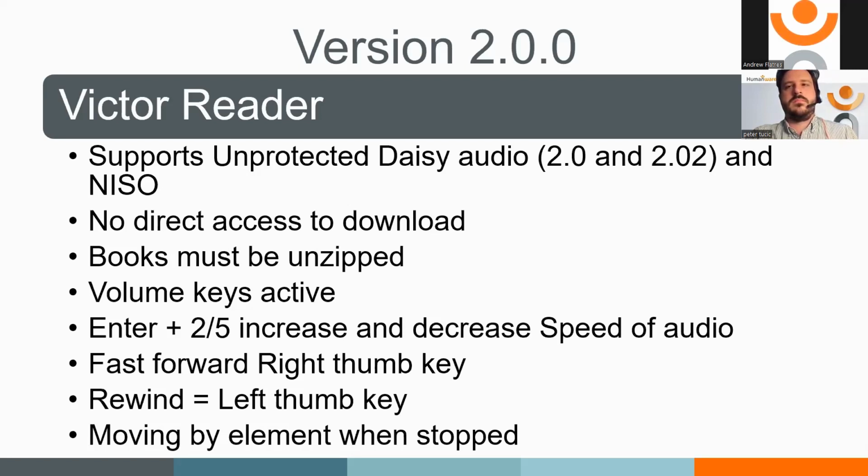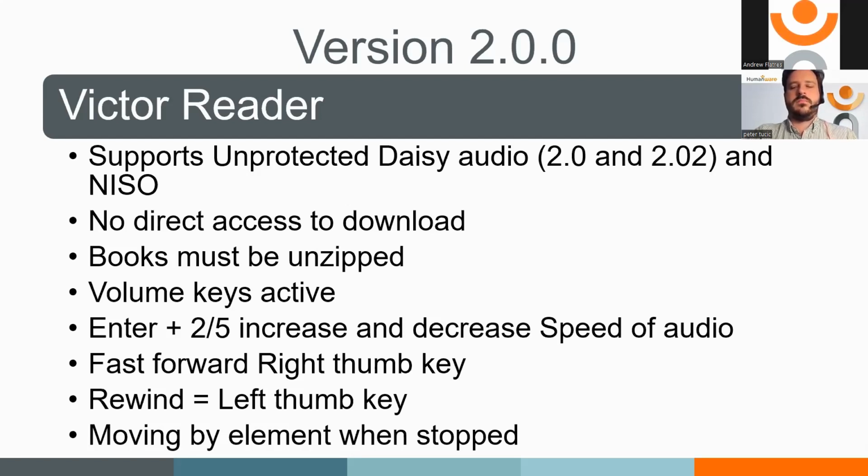However, we have introduced 2 new shortcuts. When you're reading an audiobook and you are in the stop position, say you're playing a book and you decided to pause it because there's a knock at the door, and then perhaps you wanted to go forward or backwards by a different element, you can now press space 4 and 6 or space 1 and 3. Think of the traditional Apex side of things. When you're navigating around on the internet, you'd use your space T to choose your navigable elements, and then space 4, 6 to take you forward, and space 1, 3 to take you back.